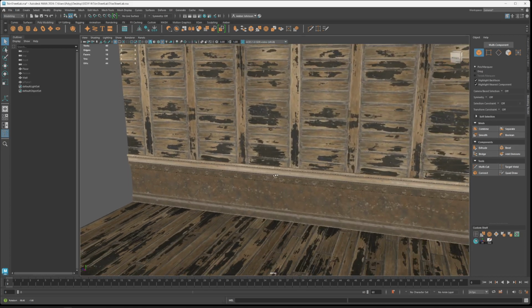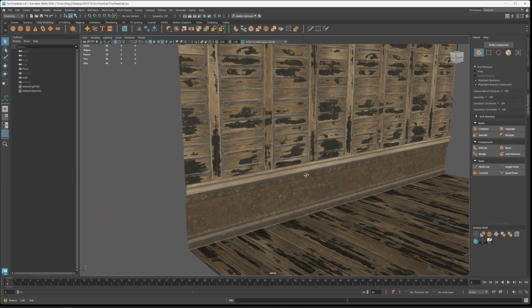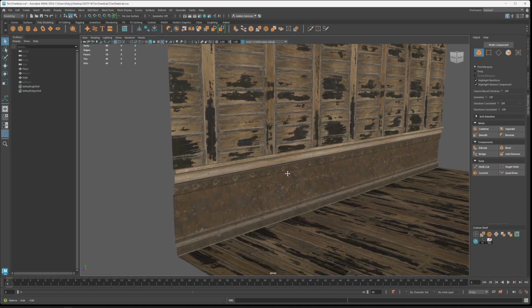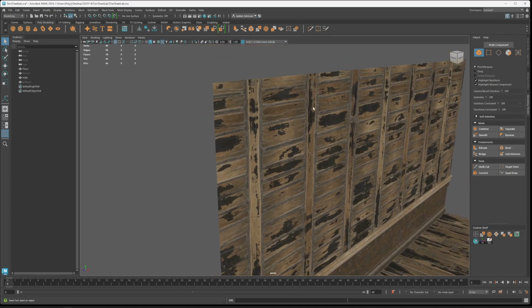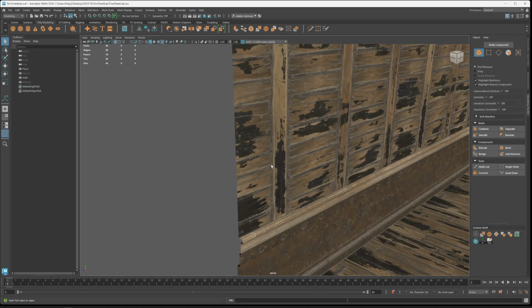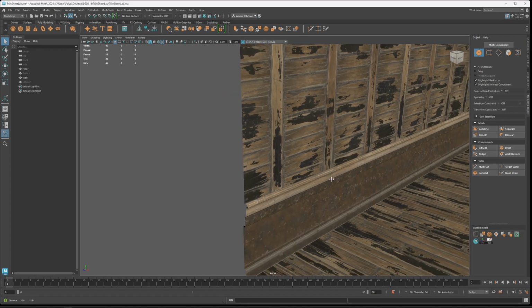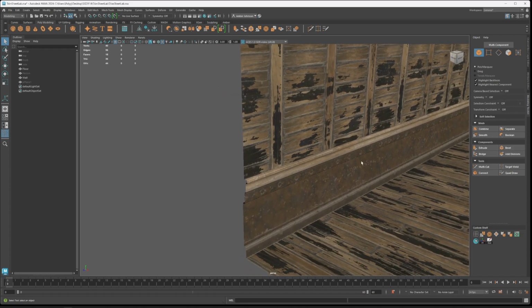Getting some dimensions to this. Honestly, I would want to come in and work with these two. We could easily extrude out these to give it some more depth, because those definitely feel like they deserve it. It would add a lot of dimensionality to this.